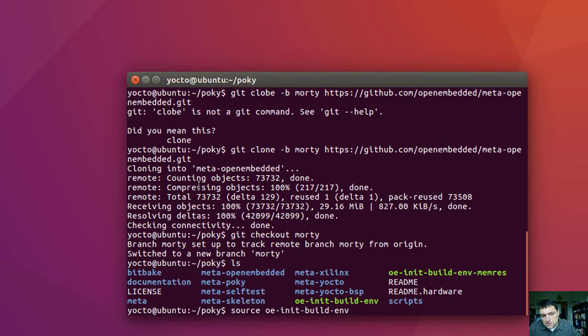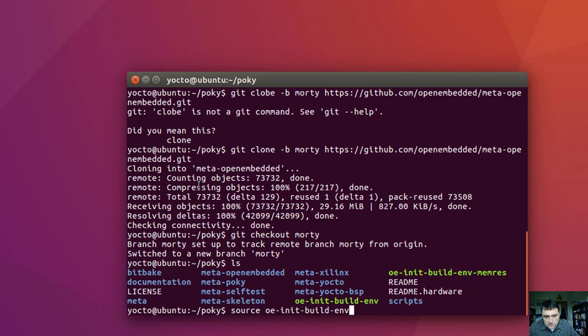So I'm going to type in the source command. The source command is a Unixism that allows me to run a shell script and have it change my environment variables. So the oe-init-build-env can actually create changes to its environment variables, and then the source command will read them back and put them into my current shell's environment variables. It's a really powerful way to be able to extend your current shell without having to have another shell, a child shell.